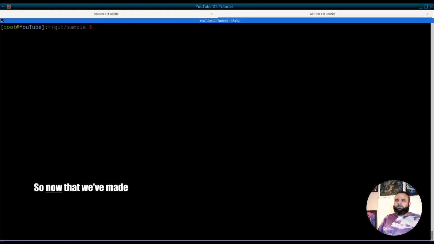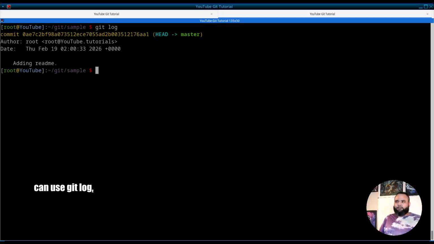So now that we've made a commit, say you want to see the history, say you want to go back in time, you can use git log, and that will output the changes that have been committed to this repository since inception. Now, there are additional switches, operators, configurations, and such you can add to this as well, so that you can curate the log. You can format the log. You can say, I only want to go back to this commit. I want to look and inspect the details of this commit, and it gives you more details about what happened in the history.